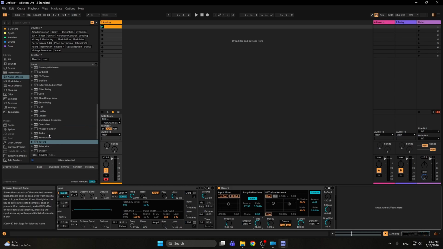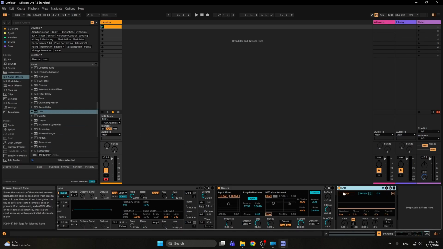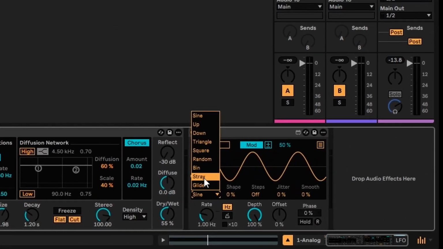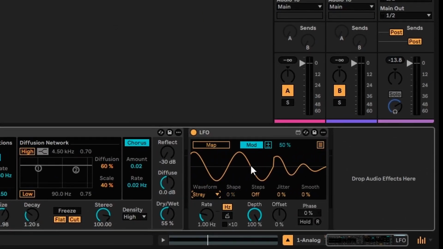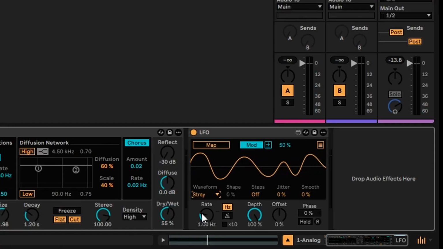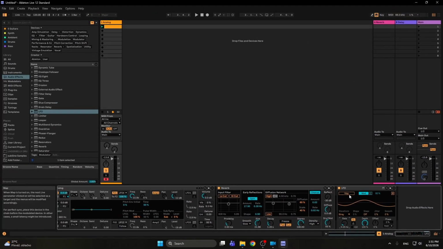But then again, I also don't really want to have to move this knob all the time, so we'll get ourselves an LFO, which is basically just a wave. We can change the shape of it. I'll actually make it a stray, which just means it's going to be a bit more random. Instead of just up and down constantly, we're gonna make it move at a bit of a slower rate. Yeah, that sounds good enough. Now, we can use this nifty little map button to map it to this knob, which means this wave is now going to move this knob for us. Okay, not much.